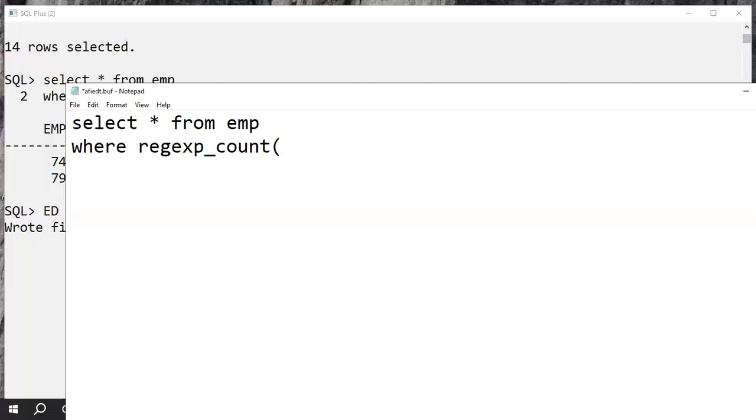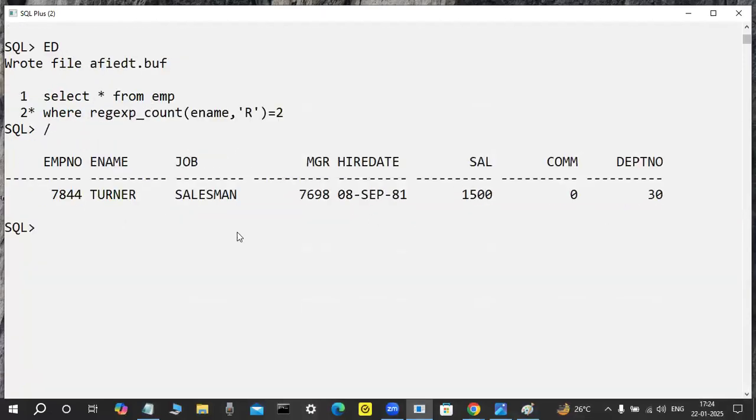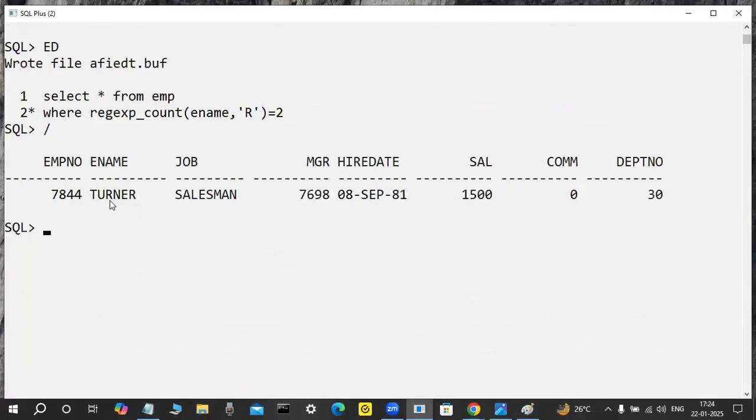Now check it out. I am writing coding like this. Then automatically here Turner will be displayed, because RR is in different positions, not a sequence of characters. Those employees will be retrieved. Yes.